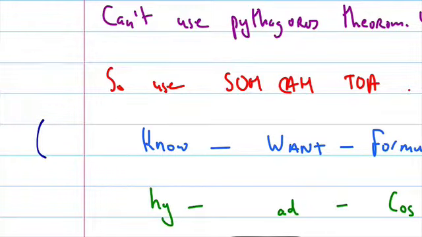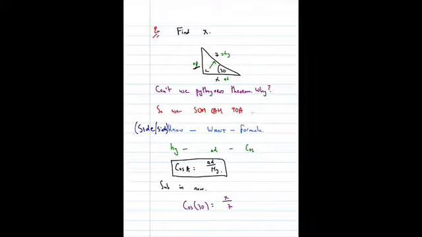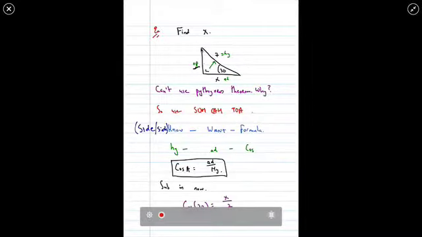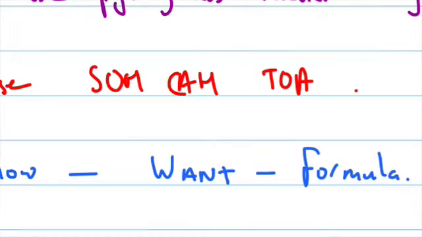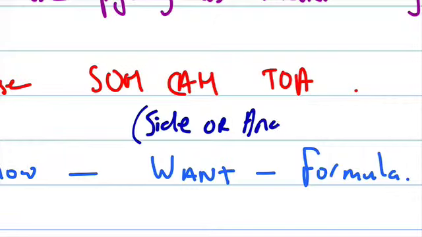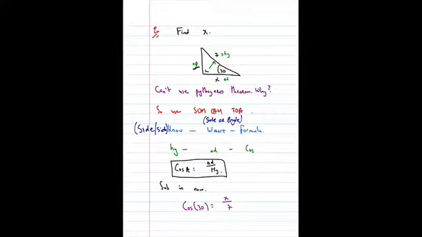When you're talking about what you know, you're talking about a side or sides. You're never talking about the angle. If you want to just scribble that in. Now I know you might do it a different way. So when I'm talking about know, Brianna, I'm talking about a side of the triangle. What do I want? This could be a side or an angle, depending on what we want. We'll come to that in a second. So want means side or angle.